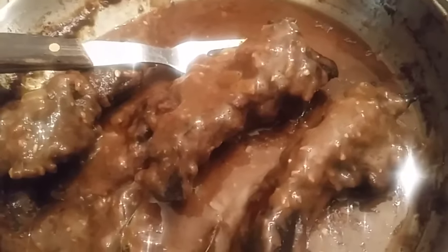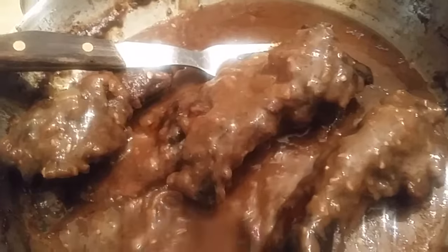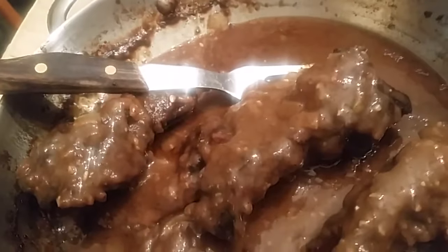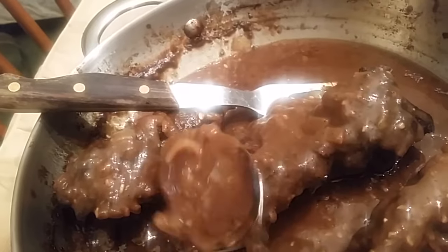These are the finished results of the beef ribs with gravy. I didn't get a chance to show you the whole picture, but this is what it looked like. Everybody had torn into these ribs. They are meaty, they're delicious, and the gravy is just right.